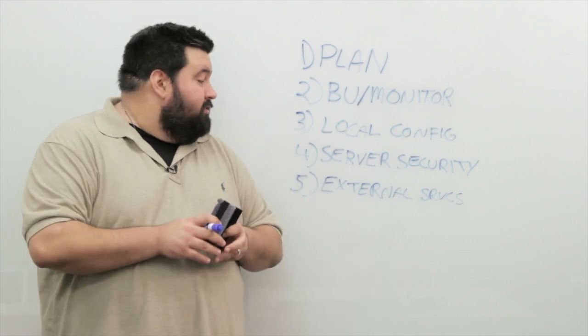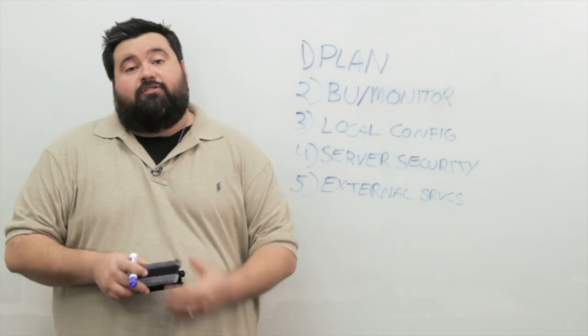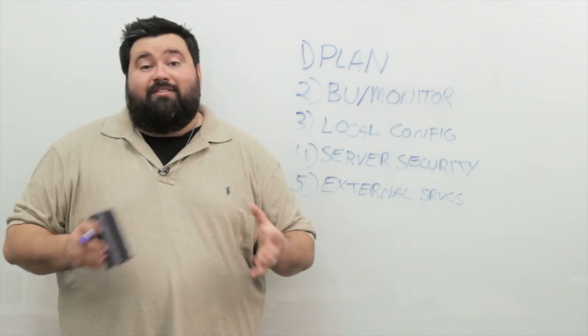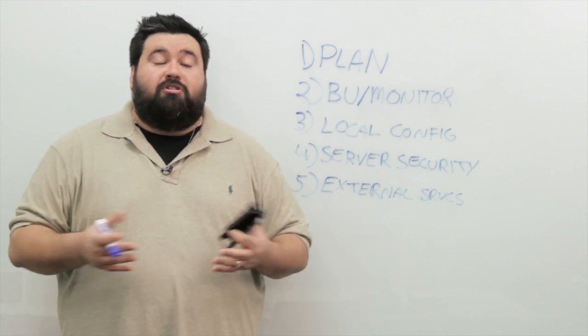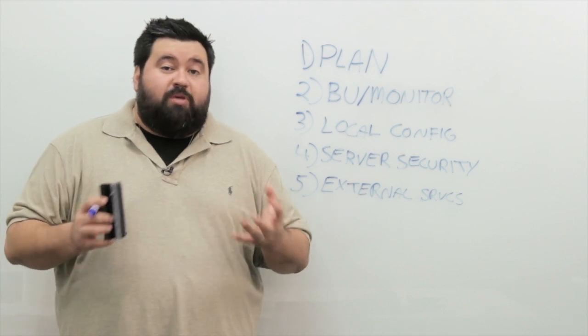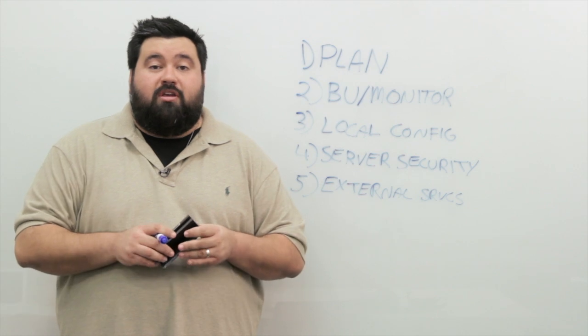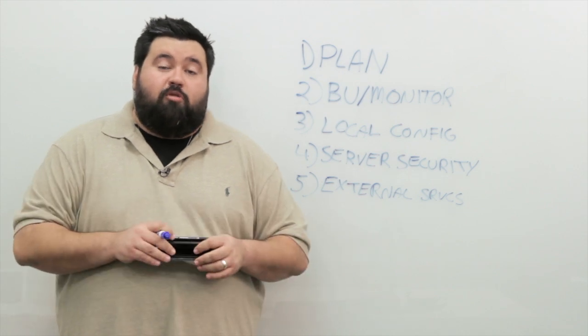Last but not least, what we always like to do is set up our external services. A lot of times Rackspace cloud servers are like building blocks, you can build a lot of things with them, but there are some really cool specialized external third-party companies that can really bring a lot of value to your project. Things like New Relic, SendGrid for email, CloudAbility to monitor utilization. These are things that even we use internally to help us manage projects and to help bring you support.